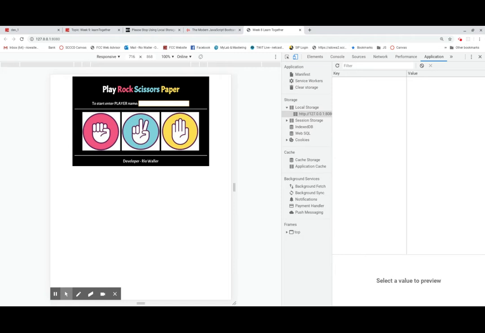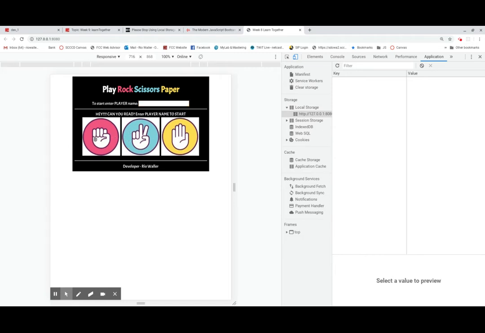The first thing, and this is another thing Andrew didn't quite handle, that I'm at least going to give you an example of today: if they try to click on one of the selectors of rock, scissors, paper, I give them a message. It says, hey, can you read, enter? I was being a little playful here, a little snarky, which is fine for our own projects.